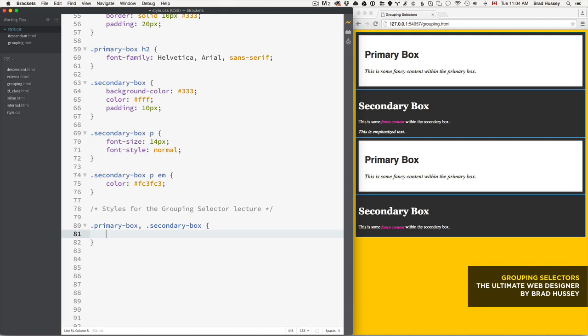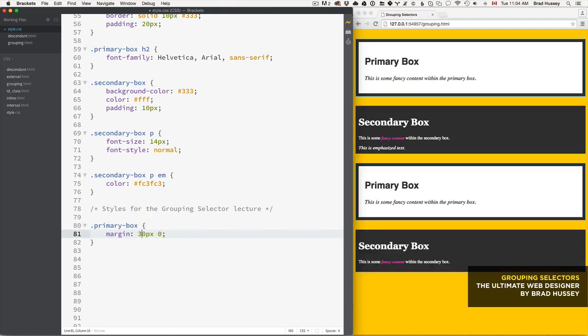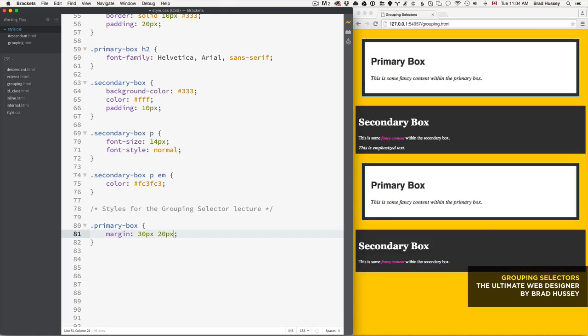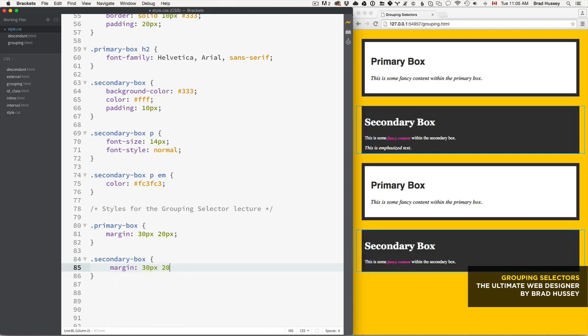Here's a good example: primary box, let's say you wanted to say margin, 30 pixels on the top and bottom and 20 pixels on the left and right. So you can see I'm styling the primary box there, but what if I also wanted the secondary box to have the exact same styles? I would say margin, 30 pixels, 20 pixels.